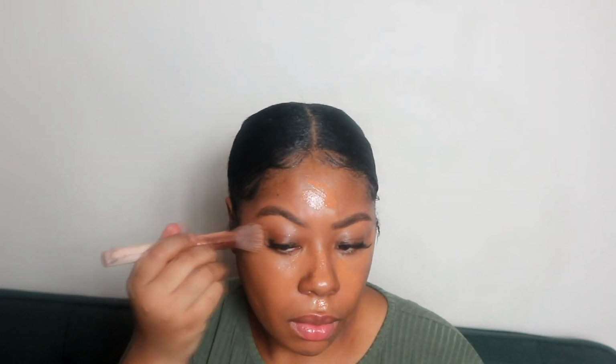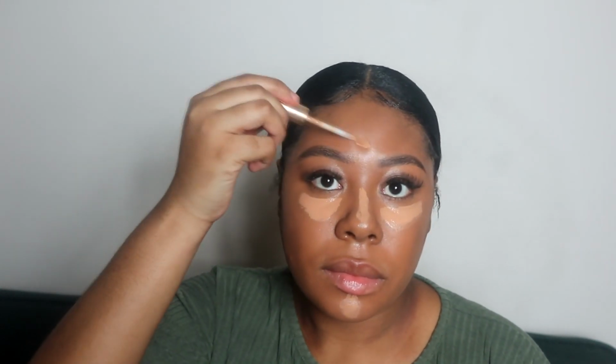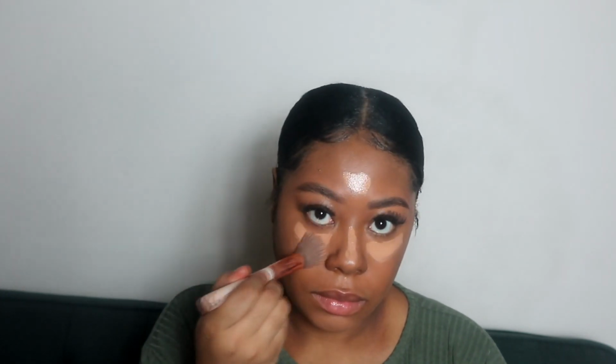I pout my lips so that I can get every angle. I use a bigger brush just to dab it all around my face, the vital areas. That's right. Once I'm done, you'll see. So now that my face is one tone, we don't want a patchy face. I put something, oh my God, so much. What is this? Why is it light? So I put something light on my face and I use the brush to dab it in.